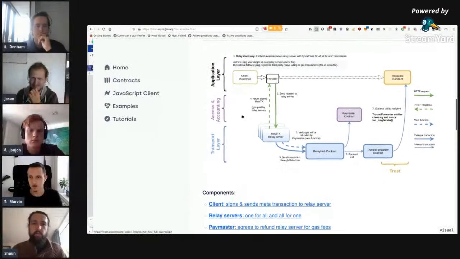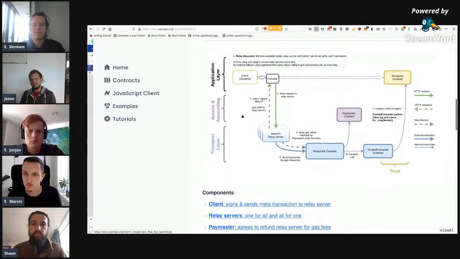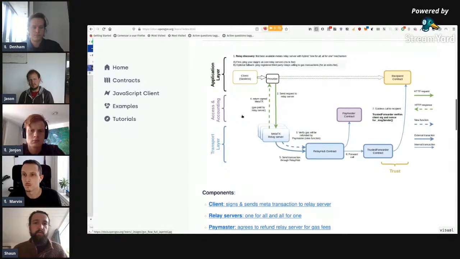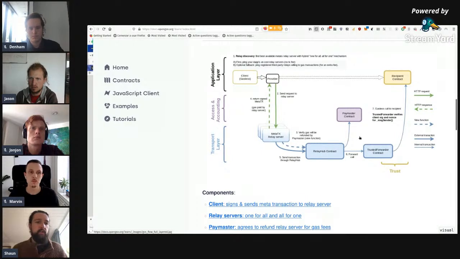So now, the rest of the stuff, the Meta Relay server, the Relay Hub contract, and the Trusted Forwarder contract, can you add those to the system we were just talking about, the simple system? Can you add those in pieces, or do you have to add those all at once? Do you know what I mean? Like, in the simple system where you have a recipient contract and a Paymaster contract, can you add a trusted forwarder contract to improve the security of the system or better the system? Yes. Or does it only make sense to add all the other ones in one piece at once?